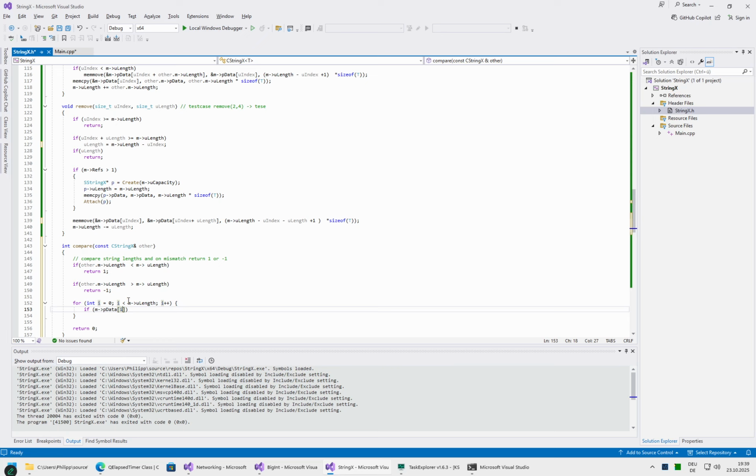And you'd compare if this is less than other.m and the rest is the same. No, the other way around.